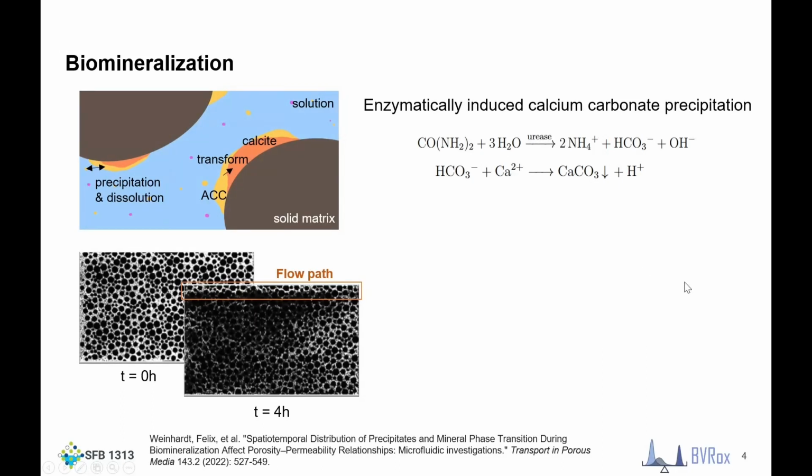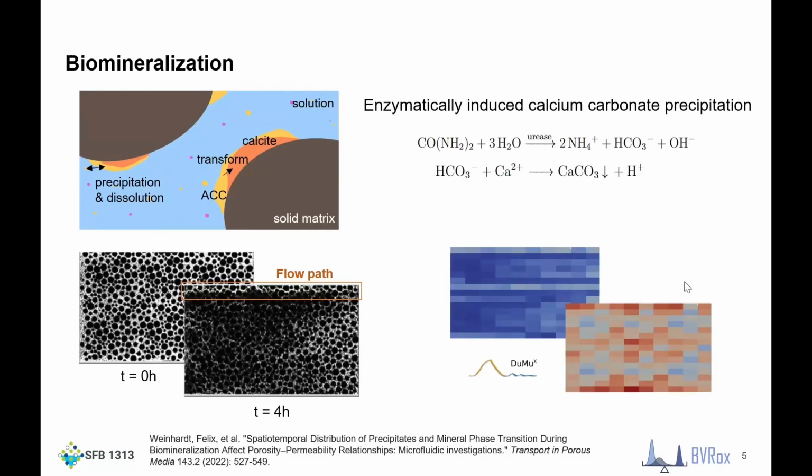To get a better understanding of the processes that lead to these results, specifically to the flow paths, we built a computational model. This model has been implemented in Dumux, which is a free and open source simulator and a research code that is written in C++, and it's also being developed at the University of Stuttgart. It focuses mainly on exactly what our CRC does, so flow and transport in porous media.